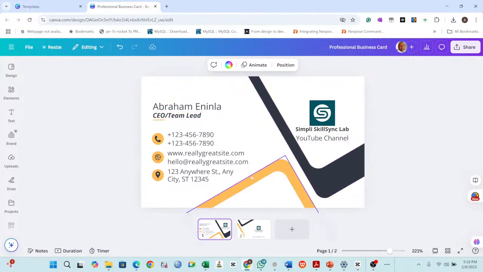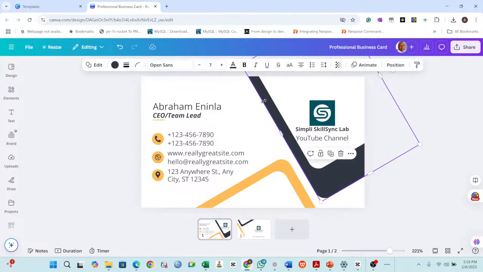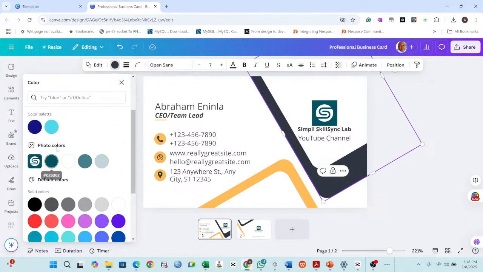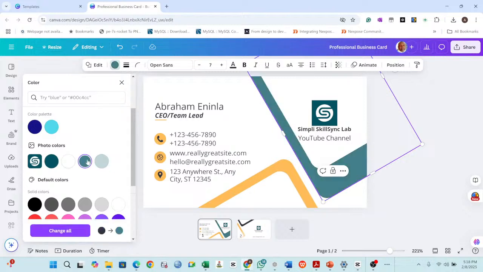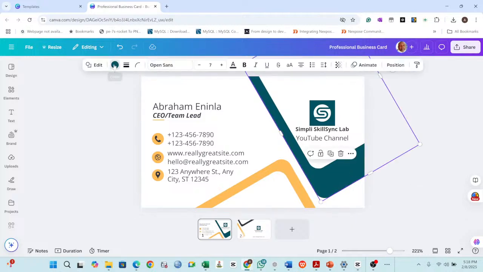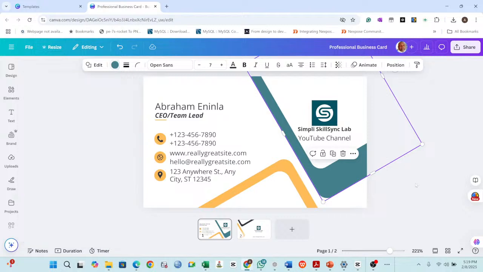Okay, this front will be sufficient for your display picture. Design it, change the color if you want. Like this color now, maybe I don't want this black. I can click on this particular image, come to the top here, select color, and then look for my logo. Because what Canva does is that it picks the logo color so that you can have variations of the logo color. So if this is what I want, I pick it. If this is what I want, I pick it. But I think I will pick this. Or let me pick the second one so that it will not be too dark.